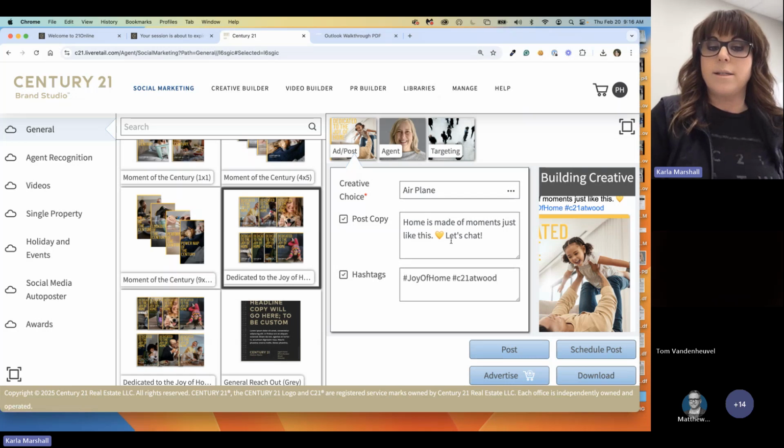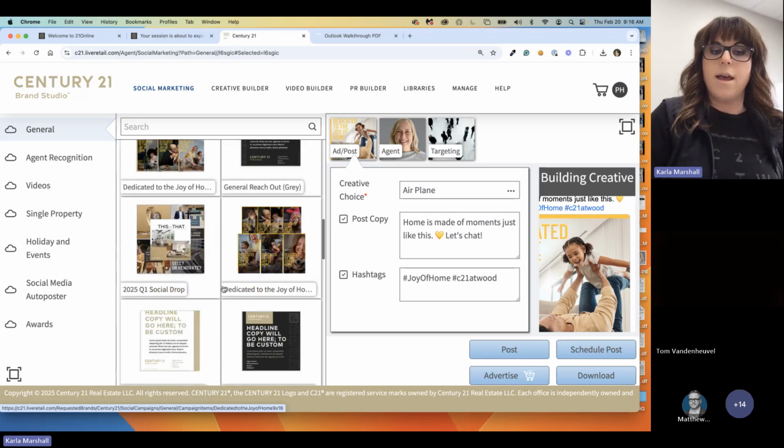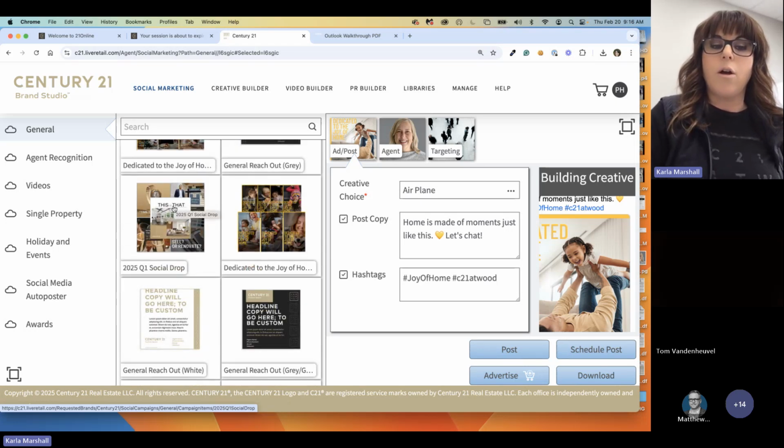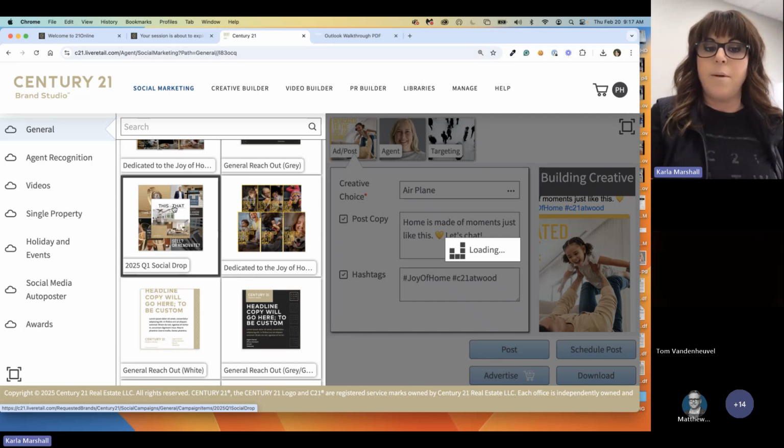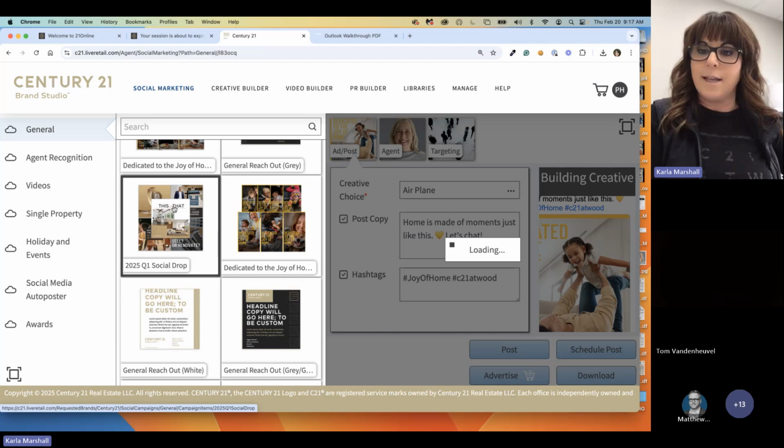That is just one awesome way to get all of this in here and to start to post a little bit more. And you can see we put out our Q1 social drop from AGENT21 that can all be in here as well. So the creative, what you can put in here, is just ever changing. There's so many options in here to just grab. You also have all of the resources that we send to you for the AGENT21 Atwood creative that you schedule for the entire month. That's also available to you in our resources tab, available only to AGENT21 Atwood agents.